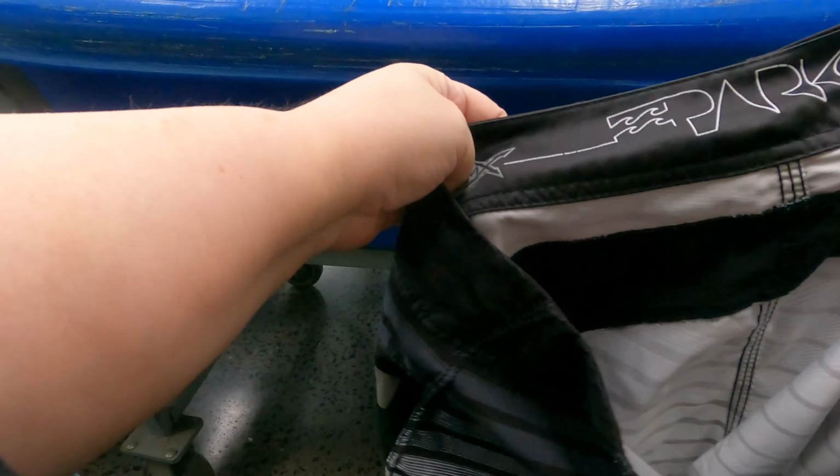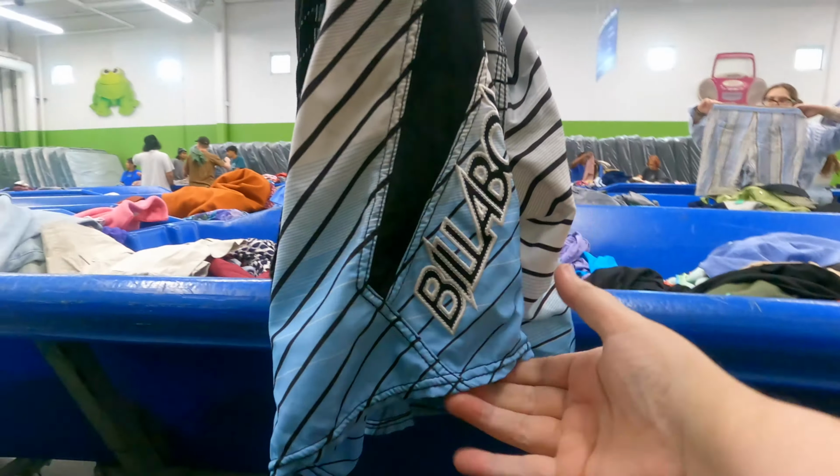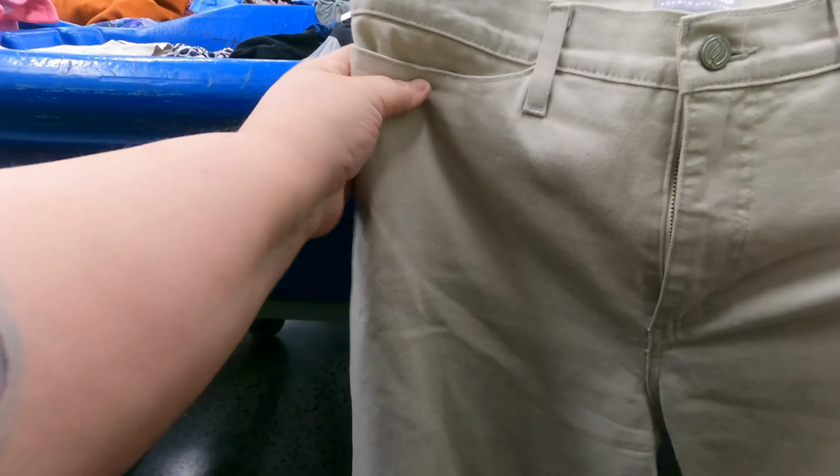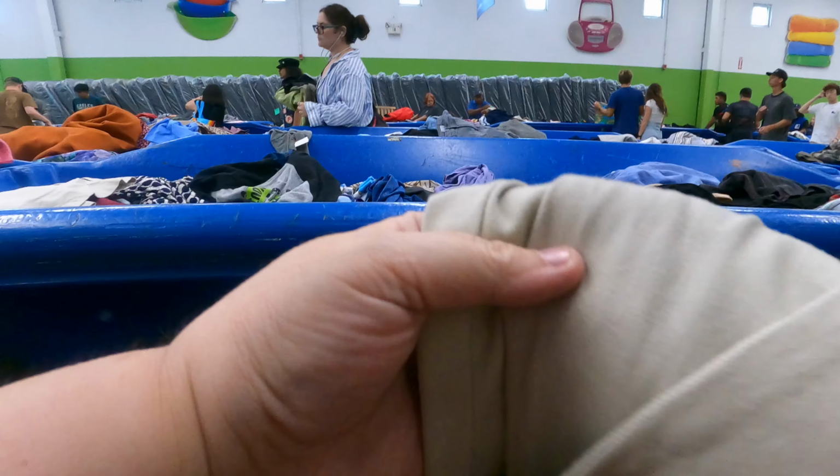This is Eddie Bauer. Yes. Outdoor. Oh, yeah. Nice. Good job. Billabong. Yes. See this? That's what we want. Stuff like that. That's that Y2K stuff that people usually love. They're like between 20 and 30, so I wasn't sure, but they're in nice shape. French Dressing. Good job. Thanks.